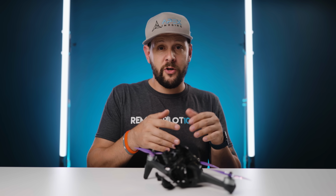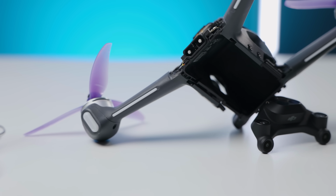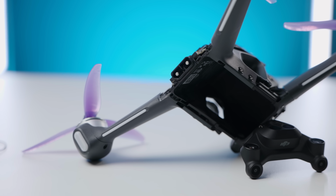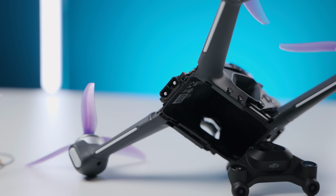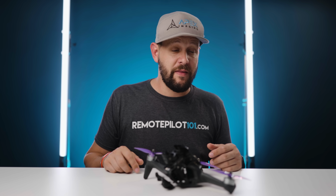So that's 3 incidents, 2 of them which were under the $400 limit. And then of course this one, which will probably put me about the $500-600 mark in total in repairs, which got me thinking, is it worth Care Refresh at this point when most of your instances that you're going to have are going to be pretty minor actually with this drone? And the answer is no.